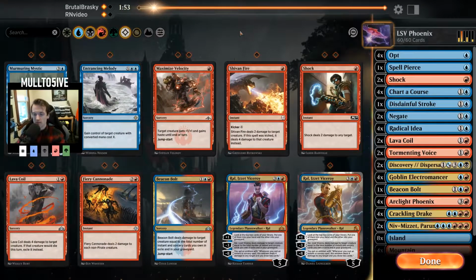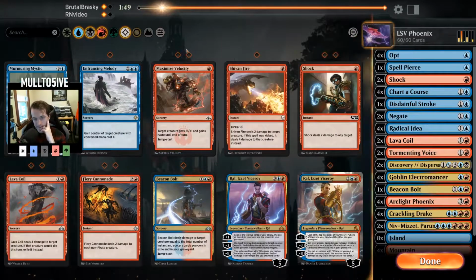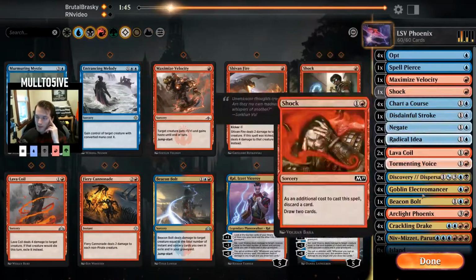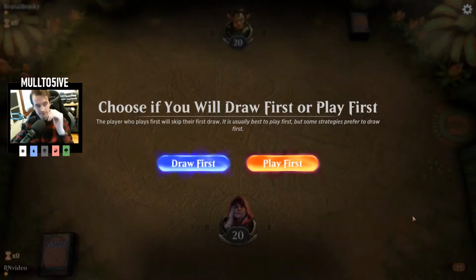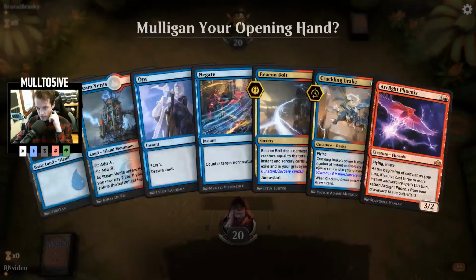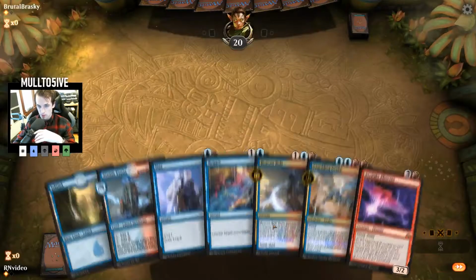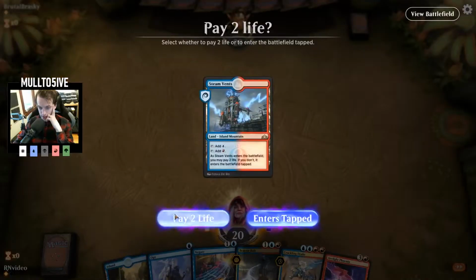I wonder if this is a maximized velocity match. Let's get spicy. Definitely seems better than a shock. Alright, so we're on the play, so we need to be quick. It's kind of the only way we're going to win this match. Quick with some counterspell backup. Alright, we're definitely playing first. Okay. We're keeping this. Just having that one negate is going to be huge.